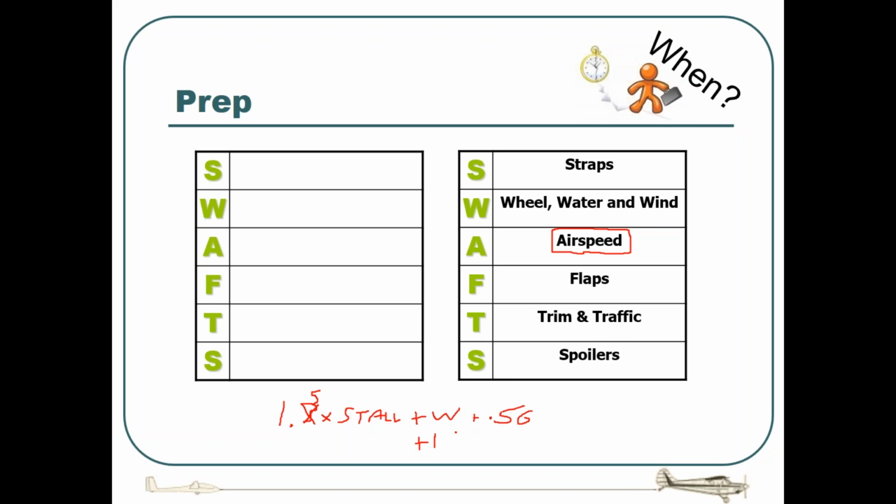So let's say winds are forecast at 10 knots, gusting 15. You would be adding 10 for the 10 knots wind, and then you'd be adding half of the 5, which is 2.5. So you're not going to be adding half of 15. Absolutely. It's the differential between the prevailing and the gust, because otherwise you get into some really high speeds. Okay. Cool. Any other thoughts, comments before we move on?